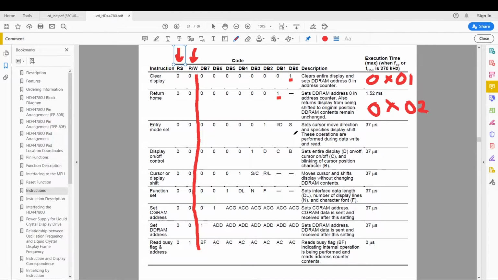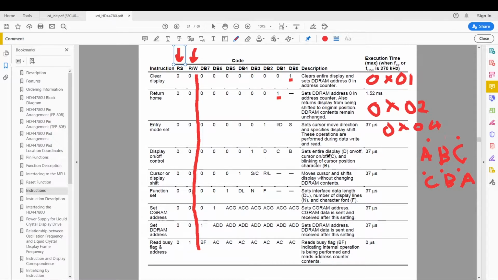So if you have display shift enabled, you'll have, say, A, B, C in a string, and then it will come out as C, B, A. So the first character that comes out is going to be A, then B, then C. If you have not display shifting, your characters will come out A, B, then C. And the entry mode set is code 0x04. Then we have the display on-off control, which also controls how your cursor on the screen acts.